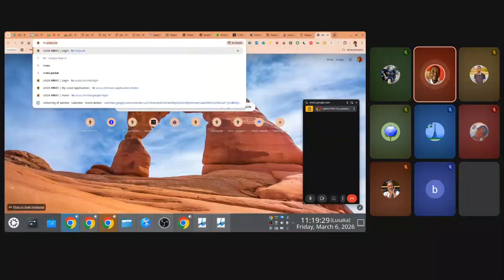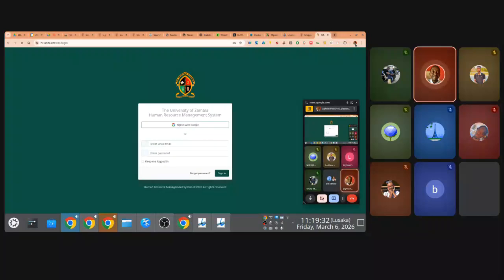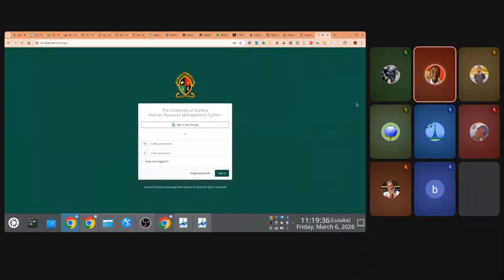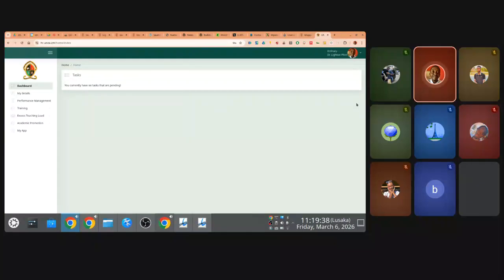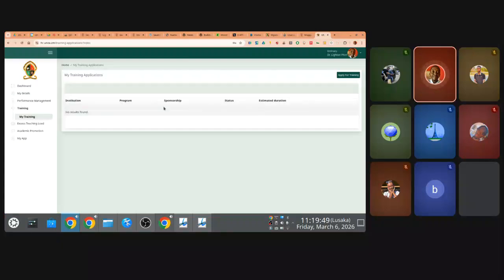If I go to hr.unza.zm, we use this to apply for leave and stuff. I think I've showcased this, right? I don't think this applies to you. You don't use it because you're not employed by UNZA. Human resources, HR, right? But what you begin to notice is that there are some features that are not there. My training, I don't think it's there. Oh, maybe it is there actually. It's implemented, but there are some features that have yet to be switched on, right? And it turns out that this is still work in progress.